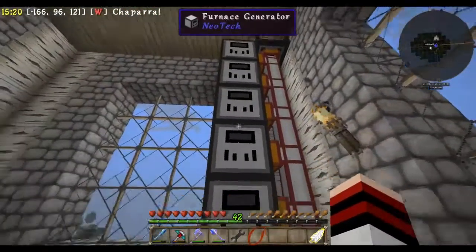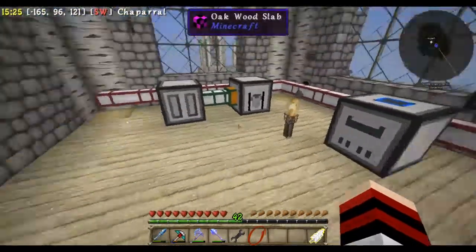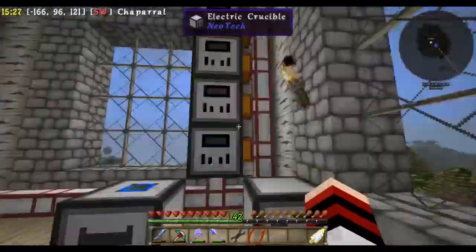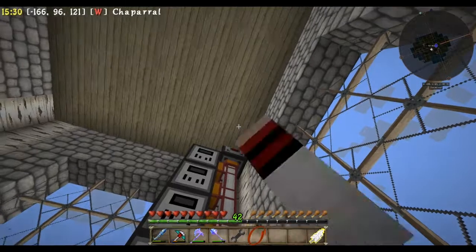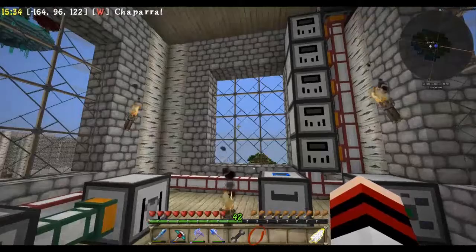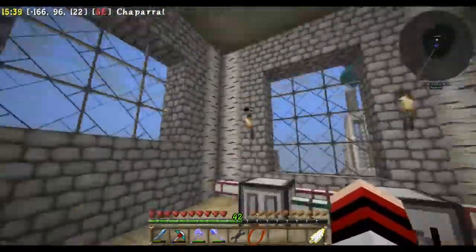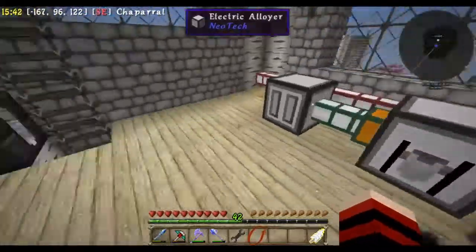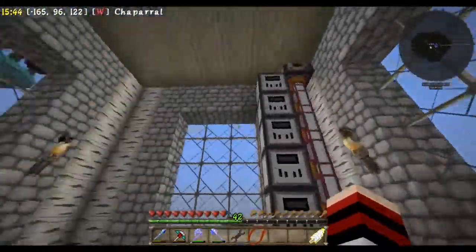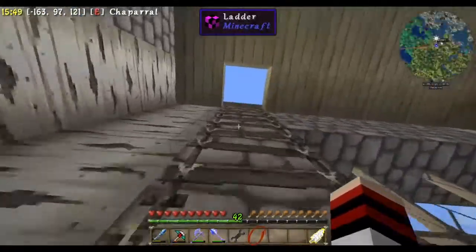I put all my furnaces in a tower together, and there's my thermal binder, which I've been using. And I ran the power cords all over the room, and my solar panels are all on the roof like I originally planned to do, which is ironic. It actually turned out to be how I originally planned it in the end after all. But anyway, this is now my Neotech room, and it looks rather neat now to have machines in this room.